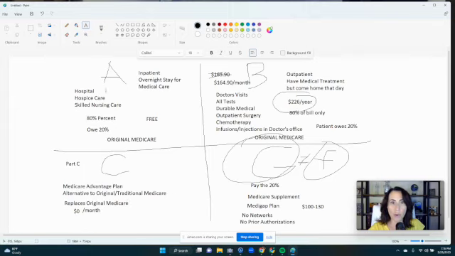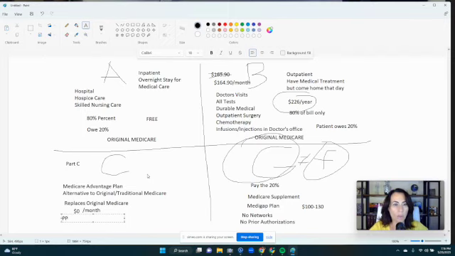You literally would put your red, white, and blue card that has your A and B on it in a drawer or in a safe, lock it up, because it's never going to be used. If you're on Medicare Advantage, you would only be using one card from the insurance company, because the insurance company would be in first position, in the only position, because it literally knocks original Medicare off the block and it's replaced by the Advantage plan. These plans do have networks. So let's talk about networks. They have a PPO or an HMO network, which means that you have to make sure your doctors and hospitals are inside the network.